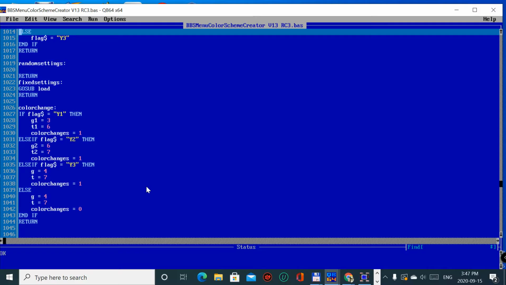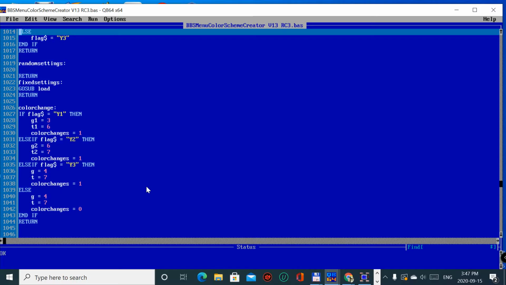And to determine if the color is changed or not changed, the flag is set to Y1 and color changes is set to 1. If it goes to the next one and it's the same one, then it'll become Y3.